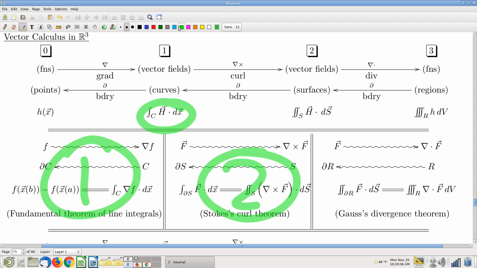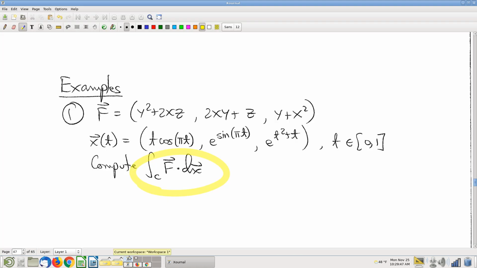Now notice that the diagram is pretty much telling us that for this vector field, I should compute the curl of it. So let's do it. Let's compute the curl. Coming back over here. The curl of this, where am I going to write this?